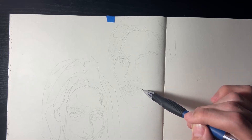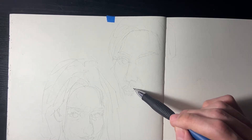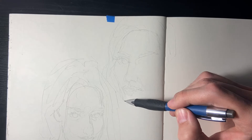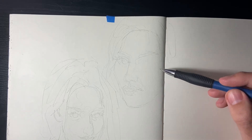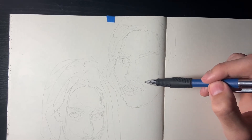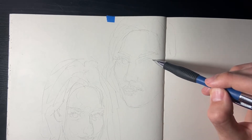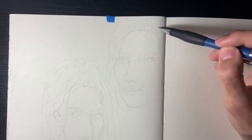I gotta put some prints out soon. I'm not really a huge fan of printmaking to be honest — if you do it too much I kind of get bored of it. I'm big on drawing; I don't really like carving and printing that much. But it's cool because you can make copies and prints on your own without needing a printing company, and it's an original hand-done print, which is pretty cool.